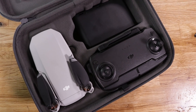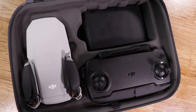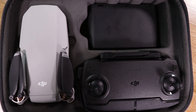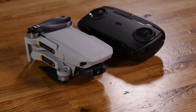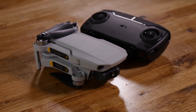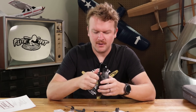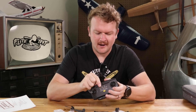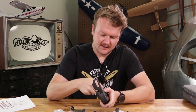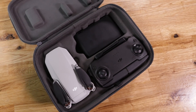Beyond the actual drone, the controller is very reminiscent of the original Mavic. There is no screen on there. The cool thing I like about it — you can hook your phone up to it and it does charge your phone. A lot of times in the past after flying a Phantom or a Mavic it would just drain your battery, so I'm happy to see they're putting phone chargers on the actual controller now. It also has removable sticks — you can pop those sticks off and they store underneath when the controller is folded up, making it a lot easier to take on the road without worrying about the sticks getting jammed up.